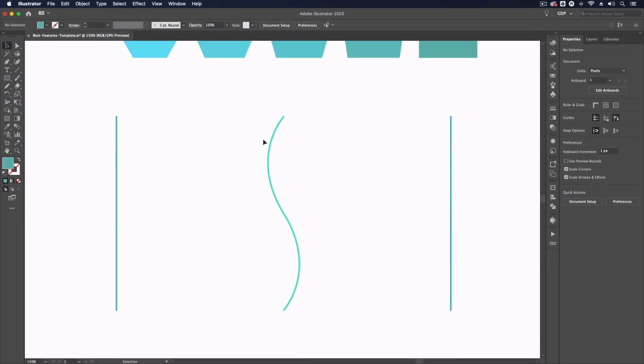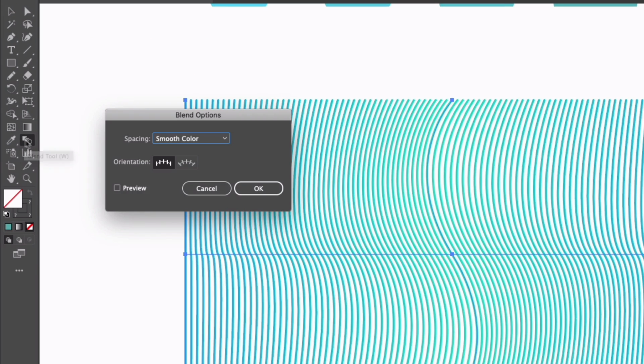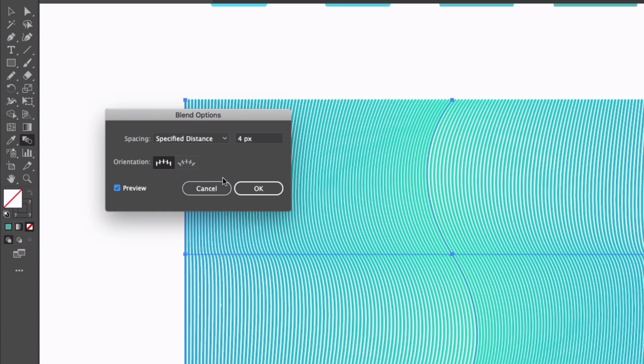We've got another example here. We don't have to just do this between two objects, we can essentially do it with as many objects as we want. So we've just got some simple paths here. I'm going to grab my blend tool itself, and this is another way of applying it. I can click on an object, then click on another object, and you can see this is creating a blend between these two, and then I can continue on to a third object in this example, and we're getting quite an interesting effect. Again, I can select this, double click on my blend tool, and I can change any of these parameters. We also have things like specified distance here, so if I click preview we can get something much more tightly packed in this example, but I'll click OK for now.